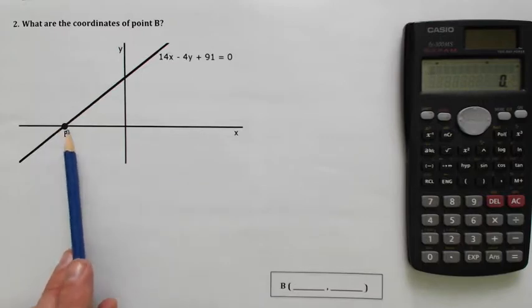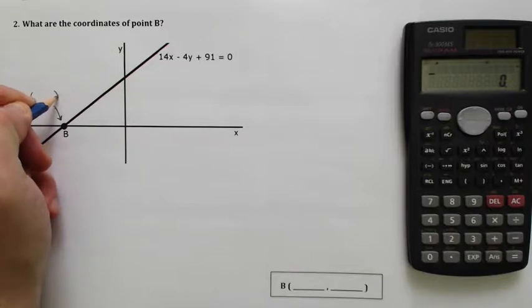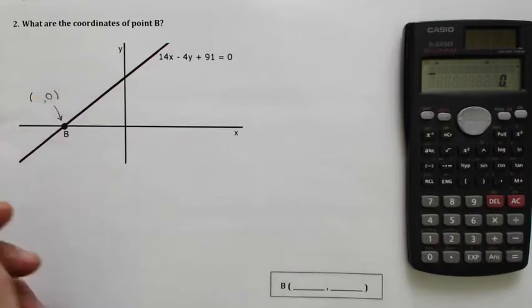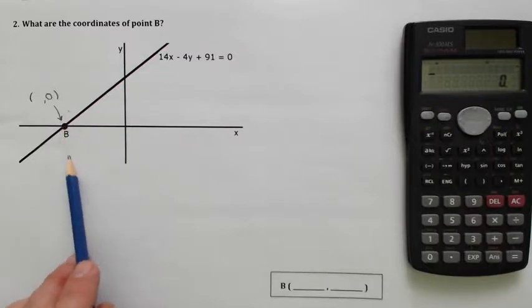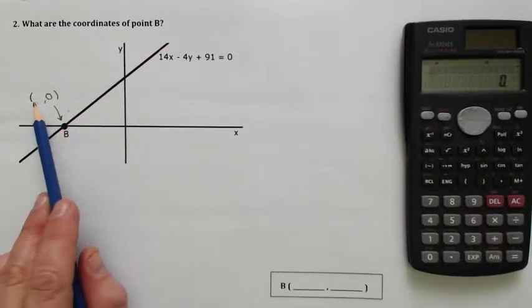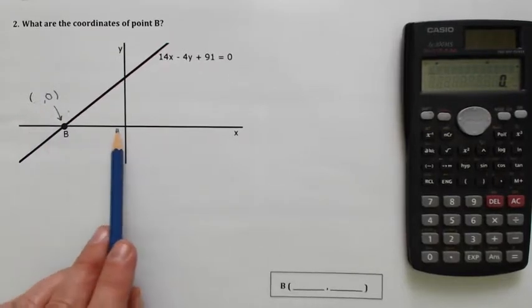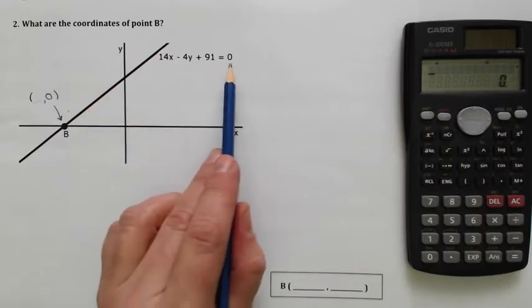And so right away, when we see an x-intercept, I want to remind you that we know one thing. We know for sure that y is 0. That coordinate is neither above nor below the x-axis. The y is exactly 0. We need the x, and we don't know it. There's no way of getting it from the graph because we don't have a scale. But what we do have is an equation.